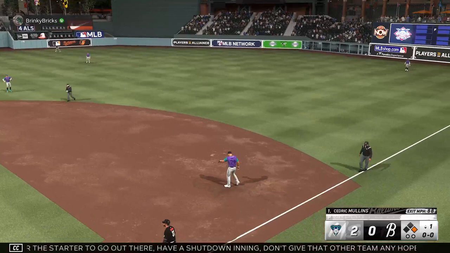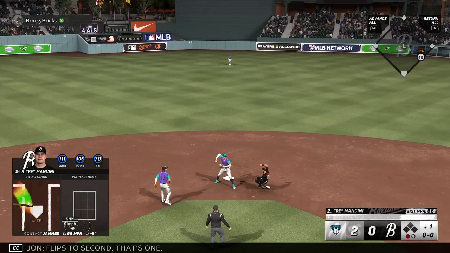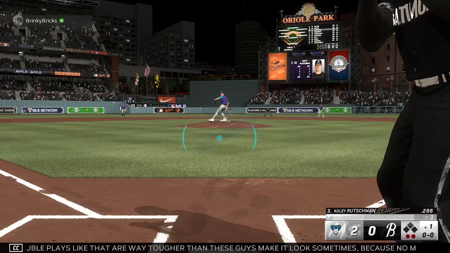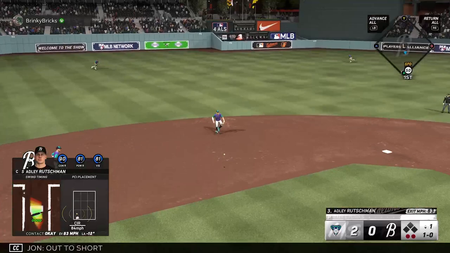Okay, Zach Greinke. If I can get hits off of Zach Greinke, I'll be happy. Hit next. I just need a... On the ground, could be two. On, please. Second, that's one. That's two. Of course he did. Here's Adley Rutschman. I think 4-6-3 can't tie the game when there's nobody on base. Tougher than these guys make it look sometimes because no matter how you do it, the feed from the second baseman is a tough one. That's where footwork really comes into play. But right there, very well done. Out to short, Correa. Oh, I love that. Zips it across, out with room to get spin. A hit, man. And we're back.